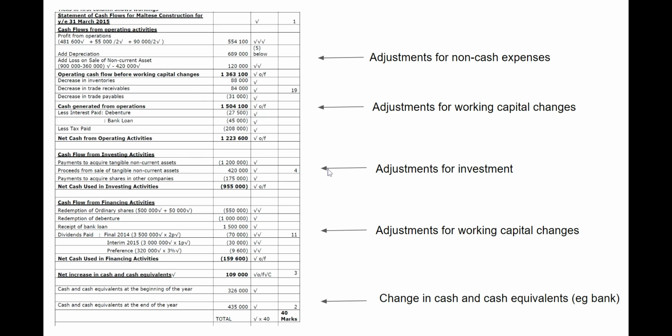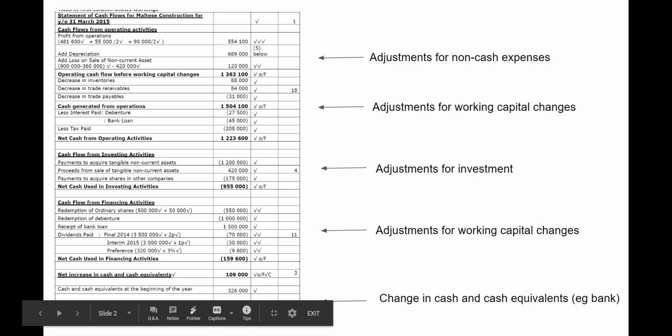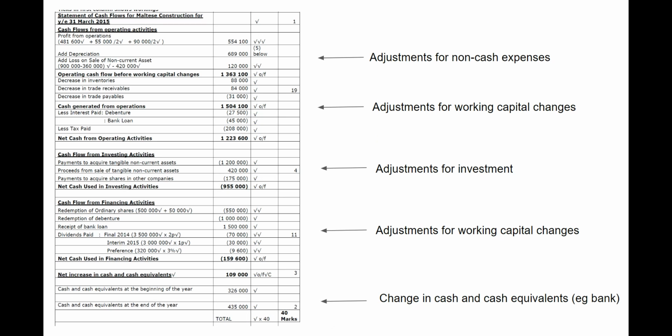You've got the middle chunk, which looks at cash flows from investing activities. So what a business has spent from buying non-current assets and any proceeds, any money it's received from selling them. Then you've got the cash flow from the financing activities. So that's things like taking out new long-term loans, selling shares, redeeming shares, paying back loans. And at the very bottom, there is the change in the actual cash in the business.